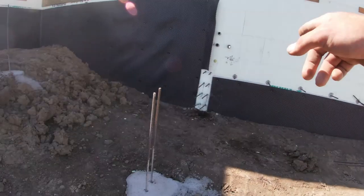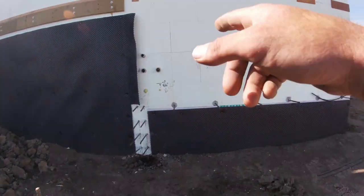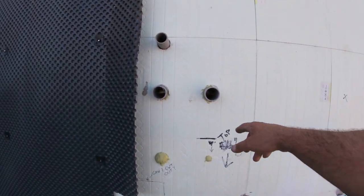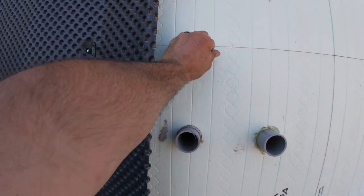And here's the other side of the grade beam where it's going to tie in. I showed you these sleeves on the inside. This is the heating lines for the garage floor, and this will be the electrical panel in the garage.